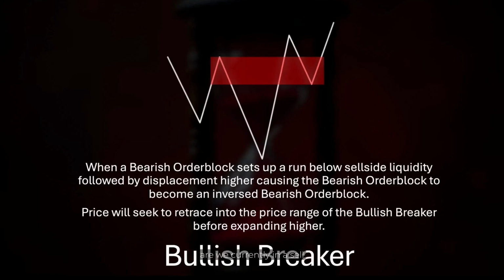Are we currently in a sell or buy program? And once that's clear to you, you must know what's the draw on liquidity, where's price reaching towards. Because once you know these variables, what will happen is that the market will seek to create these arrays. And when I say the market, I'm referring to IPDA, the interbank price delivery algorithm, for your info. But what will happen is that IPDA will seek to create these algorithmic signatures. They will be shown to you because what's happening is that IPDA is in a rush to reprice towards a specific level.